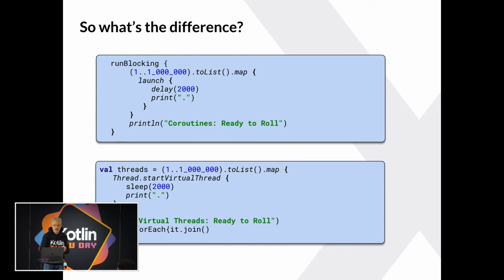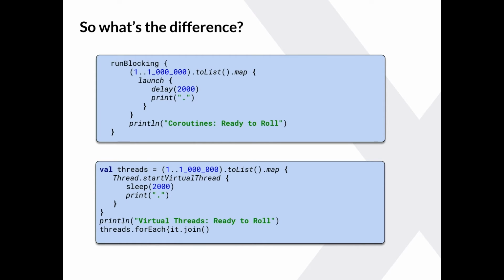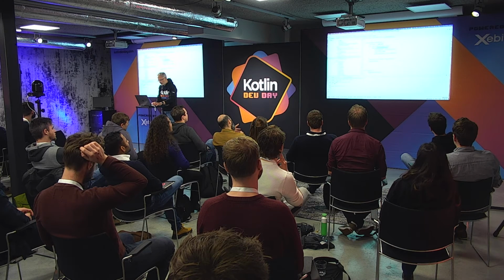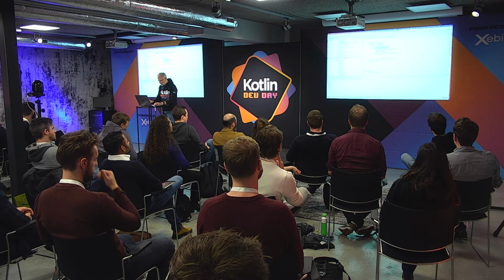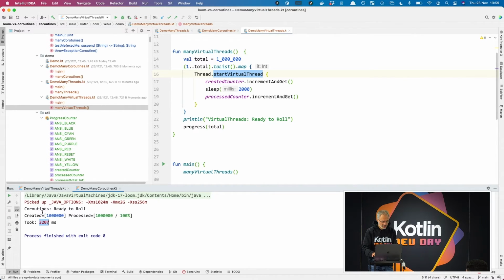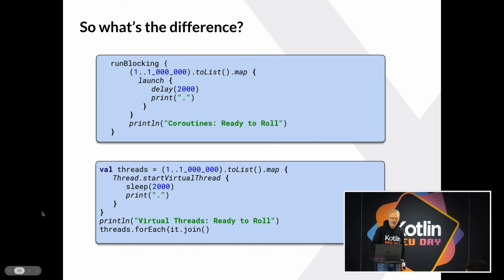We had the coroutine example on top. Below we have the virtual thread example. Let's see if this performs a bit better compared to the normal thread example. So this is the start of the virtual thread. Let's hit the button. Make it a bit more readable. And see, 1 million are created quite quickly, but then it takes quite some time to process them. So it apparently gets the job done. It took about 12 seconds, whereas the coroutine example took 3 seconds. So I think Loom still has some work to do there. But it works, kind of, right? We can now spin up many threads.